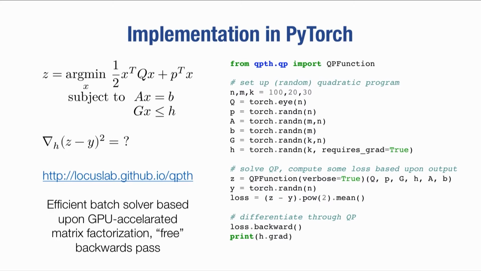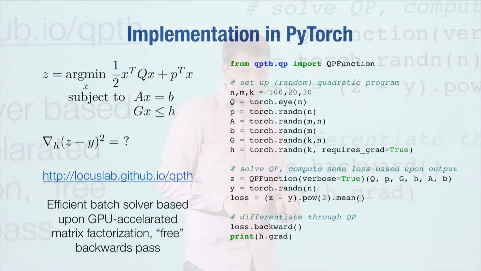And what I mean by that is the computational cost of computing a solution requires you to invert a certain matrix or factor a certain matrix. And when you've done that, you actually can get your backpropagation pass essentially for free. So it costs you nothing more to differentiate through an optimization problem than it costs you to actually solve it in the first place, which is really nice. It means we can actually not only solve problems like this, but also get gradients through them and train them to solve certain problems we have.